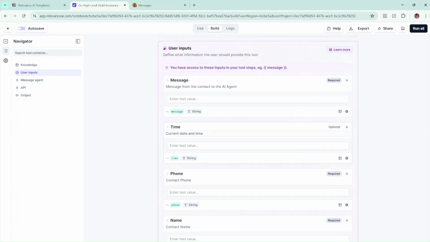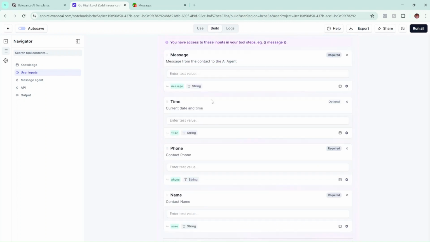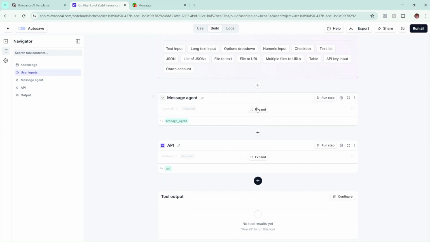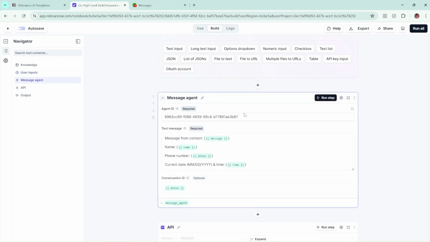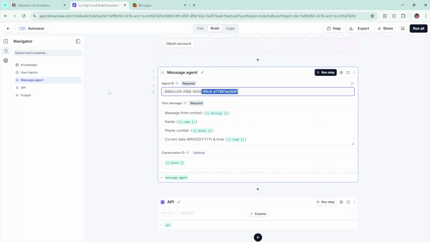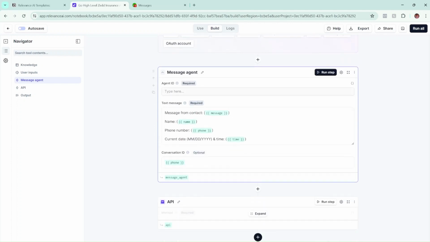This tool is different. This information comes into this tool from Zapier and from Go High Level, and then goes to this step, which is message agent. Now this is where you'll put in the agent's ID, and the way you find that, we'll do in a second. So this is the agent ID, you'll put that in here. This will be different for each person, I think.